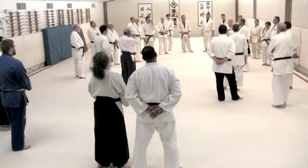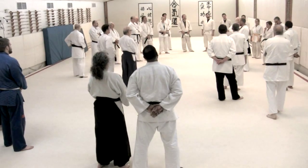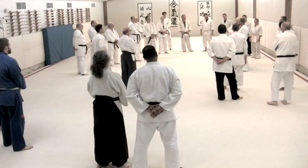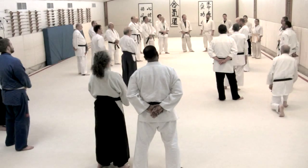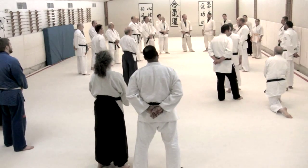I had lots of kids, so I have lots of kid references. My ex and I had eight between us. So, you know, I'm a Shihan and babies. Right? And when you're doing Aiki, you're trying to do baby bear Aiki. Not too hard, not too soft. It has to be just right.